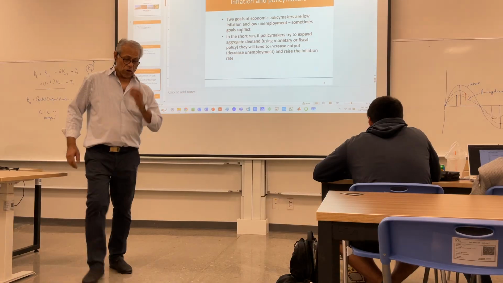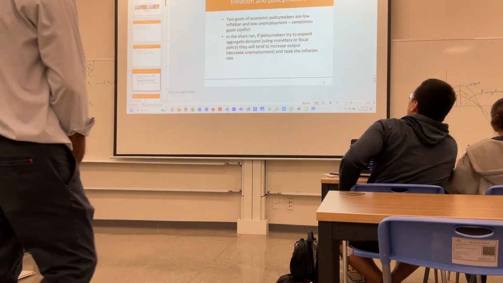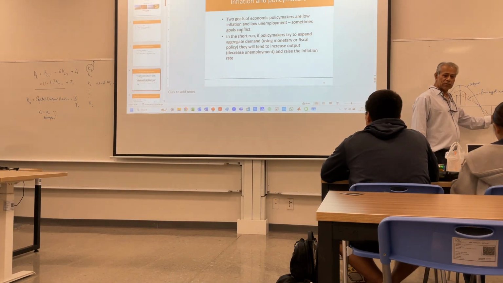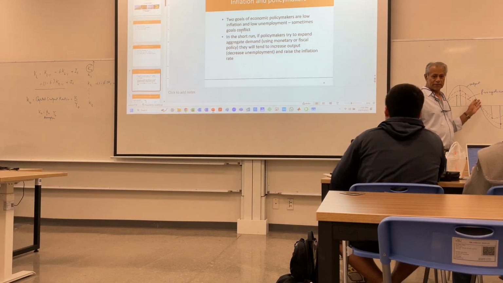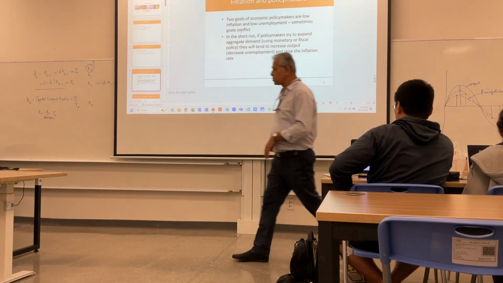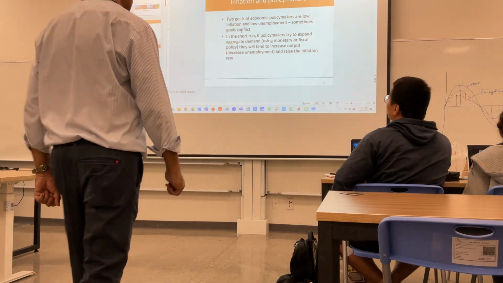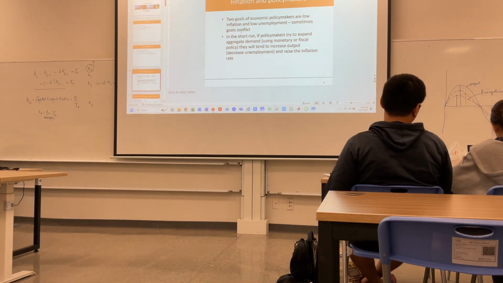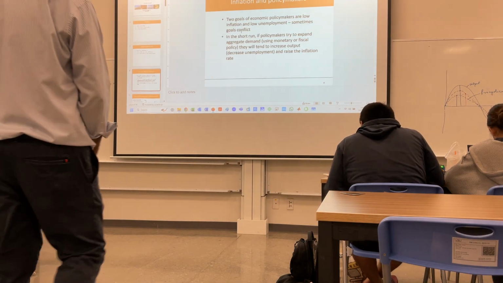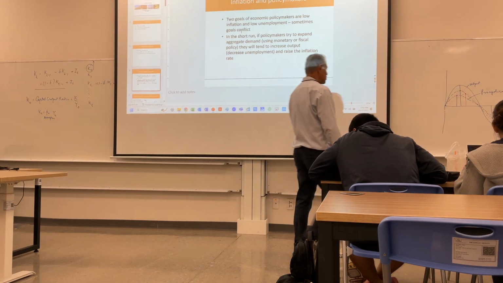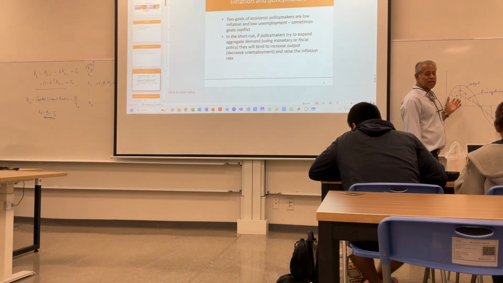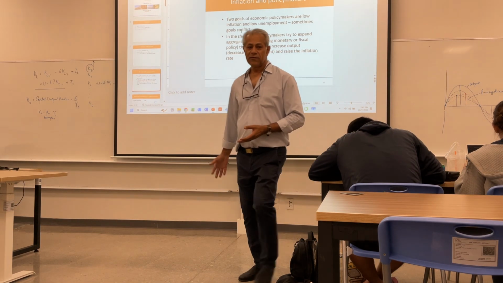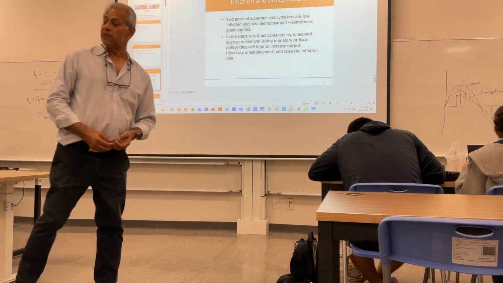So the goal of economic stabilization is to have output as close to potential output as is possible for as much of the time. And the second objective is to keep inflation low and stable. There can be conflicts if the policymaker tries to keep output as close as possible to potential output. Sometimes they might make mistakes, and they might be overheating the economy. If they are overheating the economy, then they will be generating inflationary pressures.